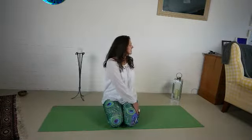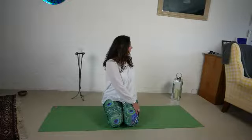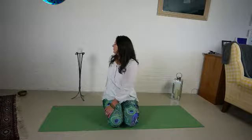And then circle those shoulders. And come to the center. Take one arm across your body onto the outside of the knee, the other hand behind you, and twist. And the other way. Twisting through the spine. And come back.